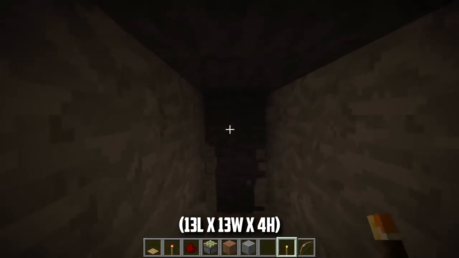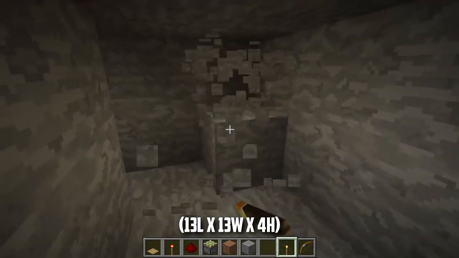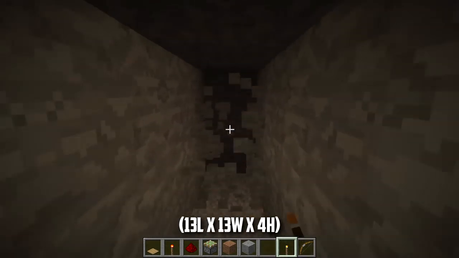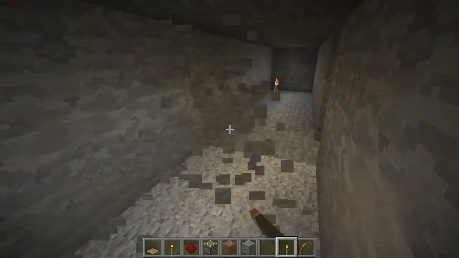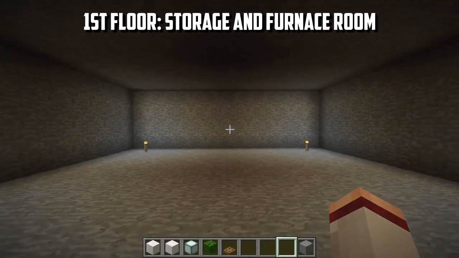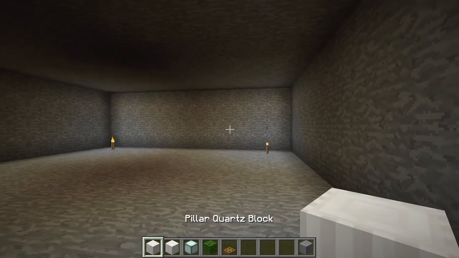for the base. I'm not going to show me clearing out this entire area, as removing blocks should be self-explanatory and take only a few minutes. Once this 13x13 area is cleared out, we will then add quartz pillar blocks at each of the corners.